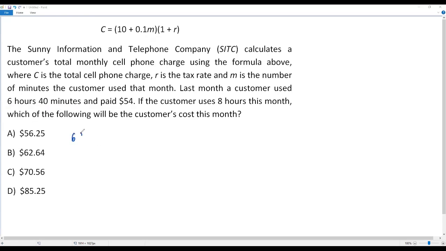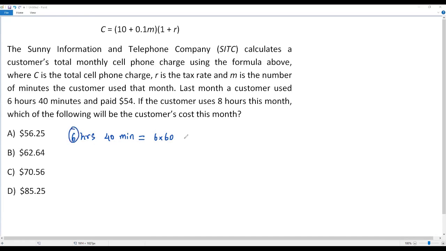Okay, now let's consider this one, that is 6 hours 40 minutes. Let me write it over here. We can keep the 40 as it is because it's in minutes. Now we have to convert the 6 hours to minutes. Whenever I want to convert hours to minutes, I have to multiply by 60 because we know that 1 hour equals 60 minutes.